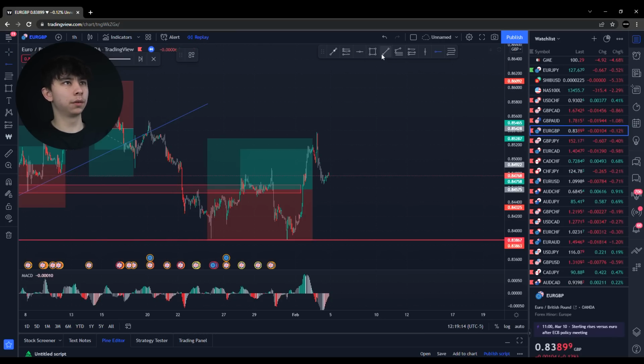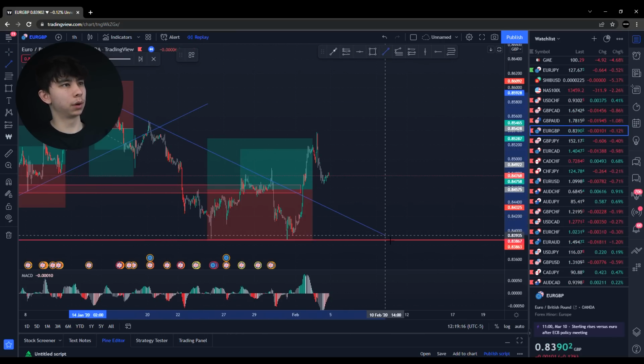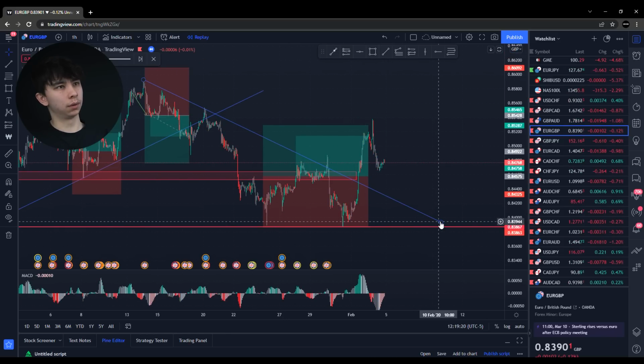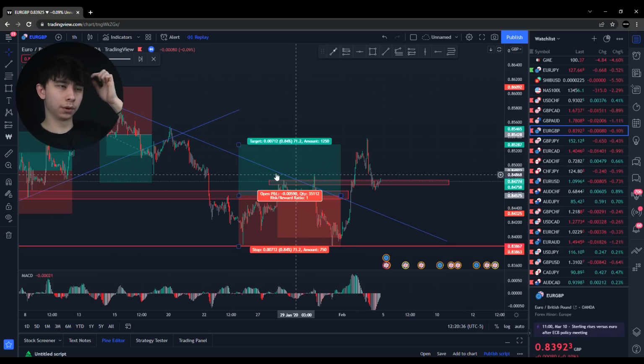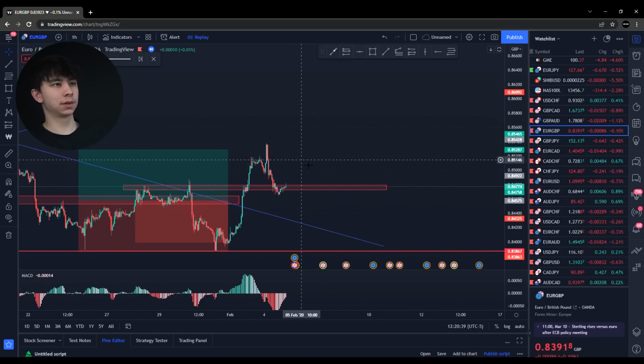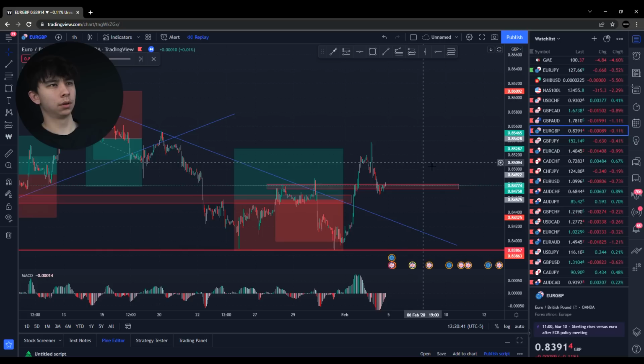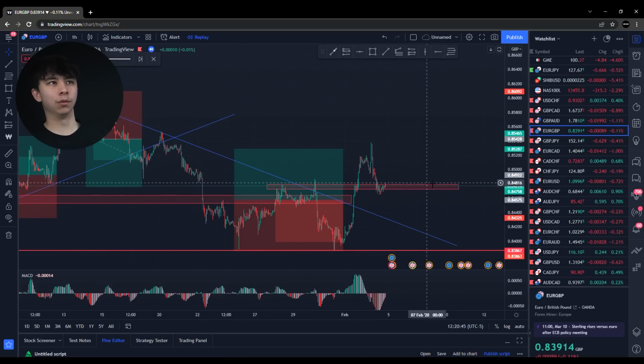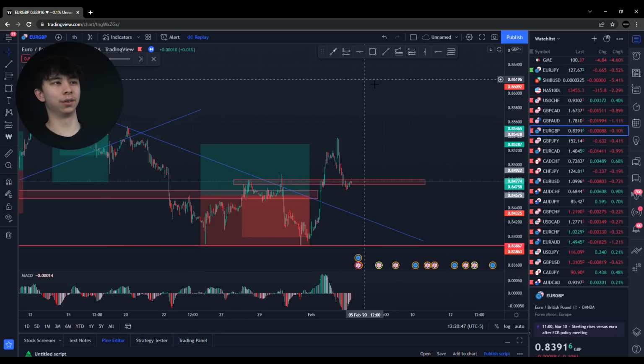Okay, here's another nice little example of a retail trade we could probably profit off of. Okay, nice. We have a nice little downtrend, right? And we also have this zone going on here. So this is a perfect little retail trade going on here. We have a break of this trend line. We have a break and a retest. This can't get any more retail possible.